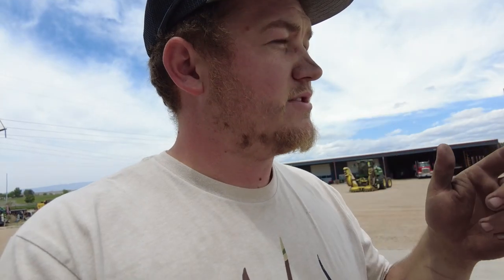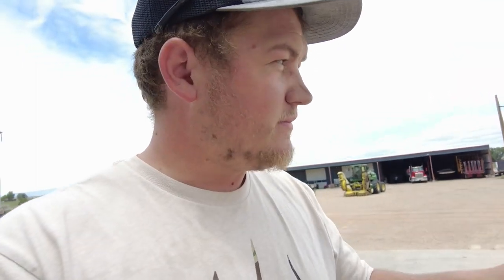The cool thing about all this is the trucking company that my family owns, shout out to Quicksand Trucking, they are really busy right now, but they were able to pull one truck kind of off their regular business and help make sure that I get this product to Atlanta safely. And so it's really, really nice to be able to have somebody that you can trust haul this stuff that means so much to me and the competitors. And if it wasn't to make it to Atlanta, it would be a terrible thing. That you'd have hundreds of students showing up in Atlanta that wouldn't have anything to compete with.